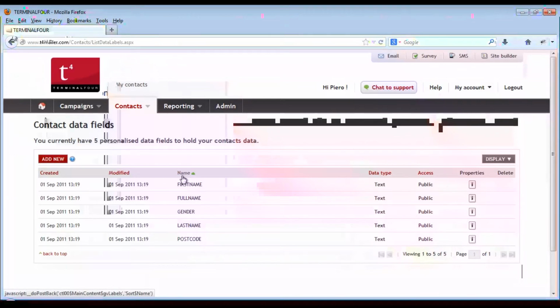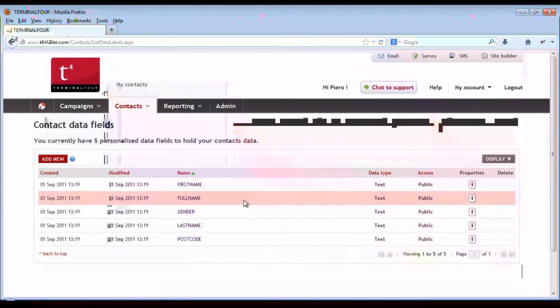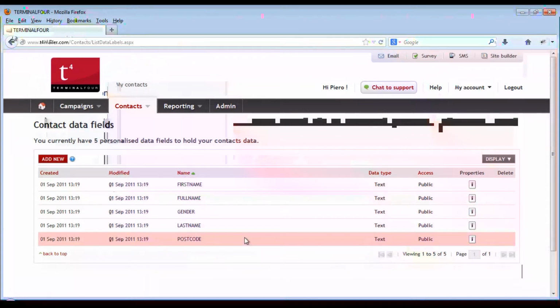You can include any of these fields in your newsletters, much like the classic mail merge style. So here we have a first name, full name, gender, last name, and postcode. But you can add your own if you wish.